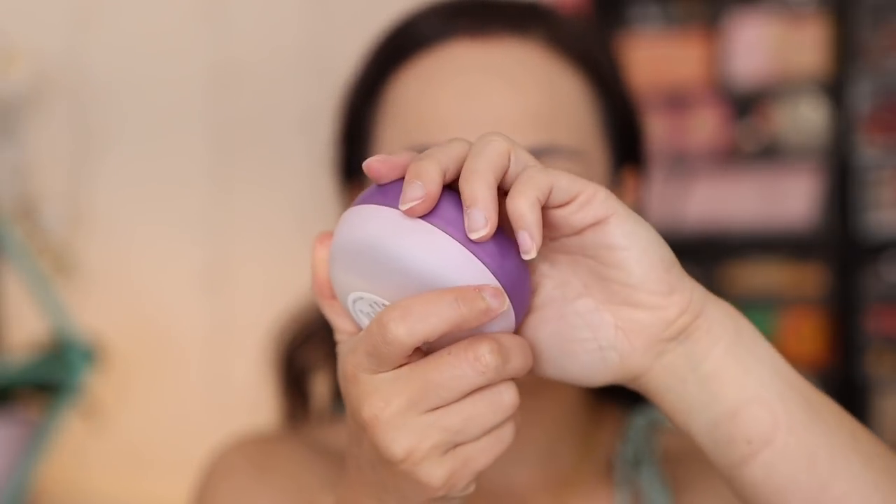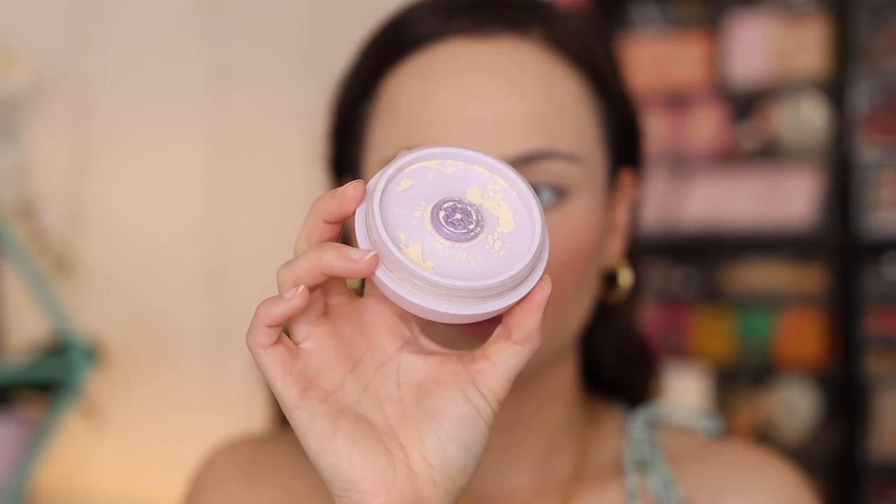There are two powders I really, really did not like this year. The first one is the Tatcha Silk Powder. I feel like it manages to make my makeup look worse — my eye looks a little more sunken in, my concealer just doesn't look good, and you can see it breaking down faster than the other powder on the other side. I have very high expectations for Tatcha because they have some of the most beautiful skincare products on the market and their primer is absolutely amazing. I thought this was going to blur all my troubles away — it certainly did not, and for the price you pay, that's just not acceptable.